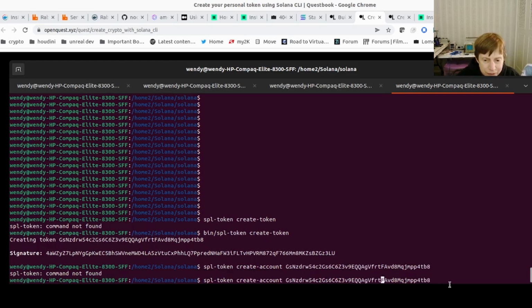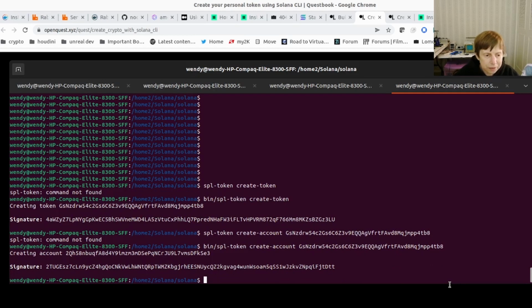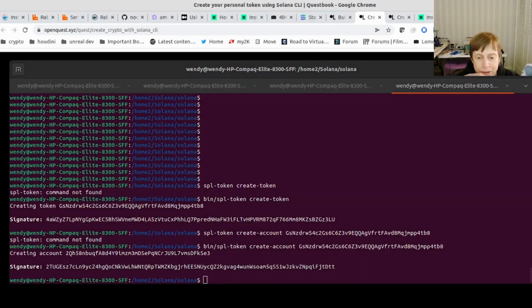And again, I forgot the bin. That has to do with the fact that I am using a very specific thing. So great, we have an account now. This is the wallet for the GSNZD, whatever we're calling this token.